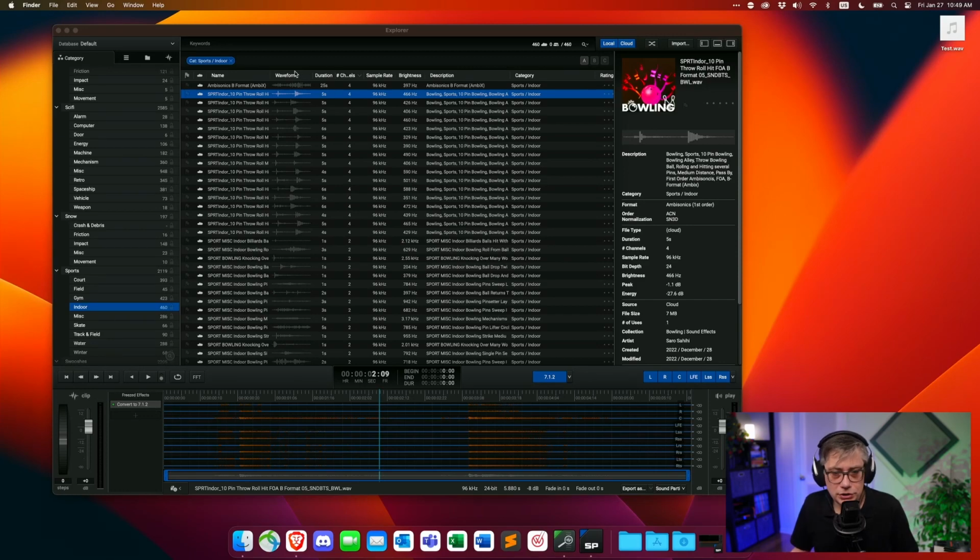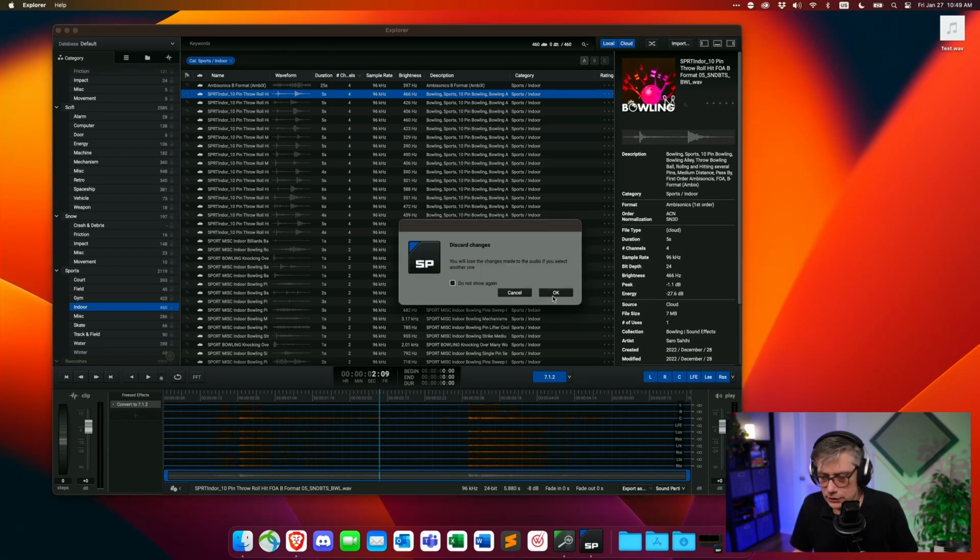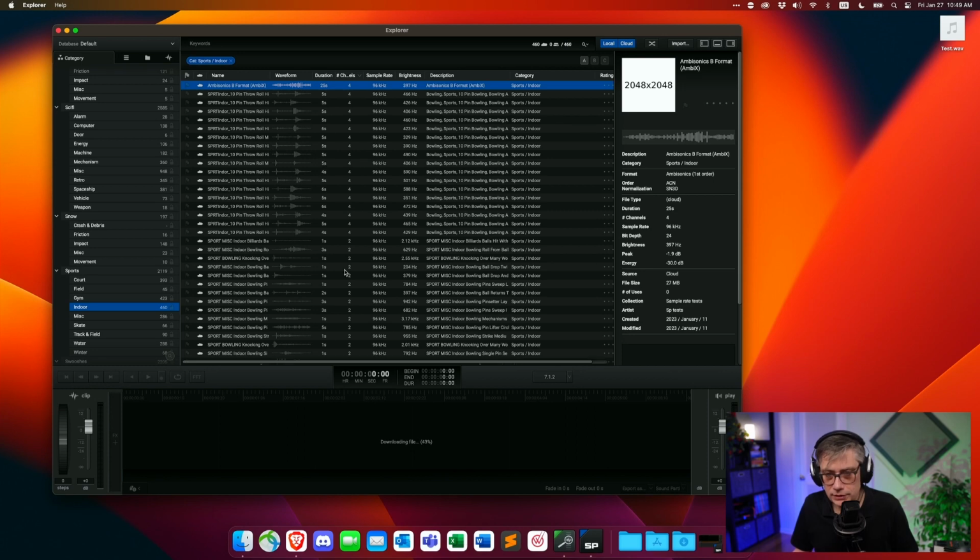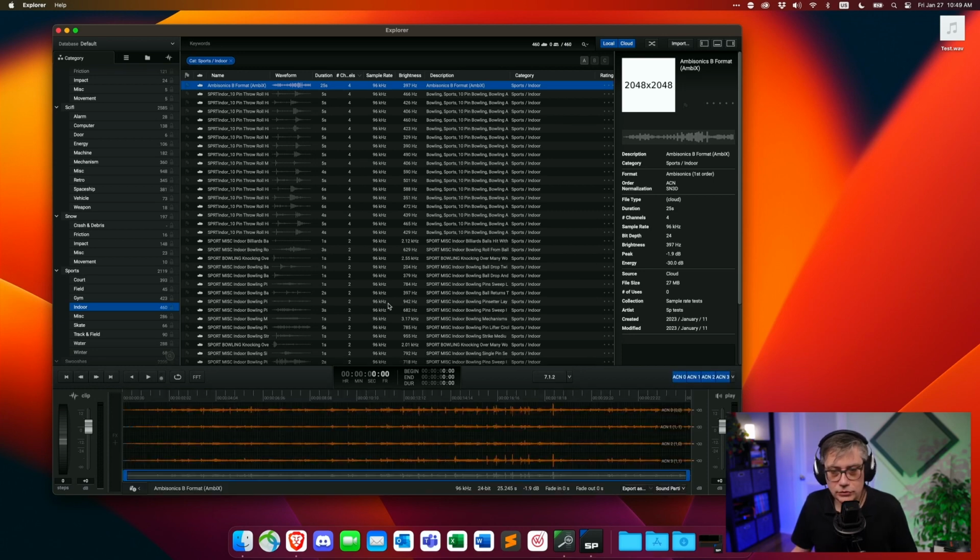And for that purpose, first of all, let me change the sound that I'm using, because that's probably not particularly useful here. Let's just maybe use that one. Discard changes. Yes, I don't want to save that. And let's just download that. I think that is a full ambience in a bowling alley, which is nice. Let's switch that over and turn that into something that is stereo.